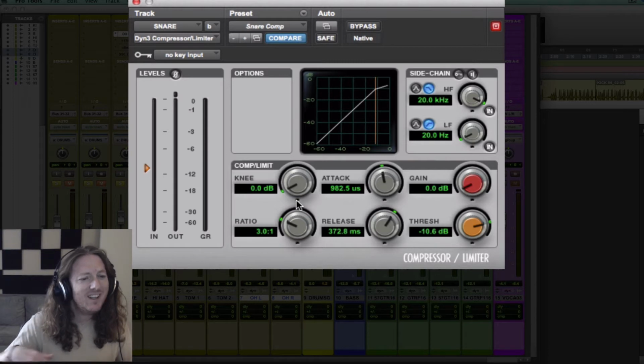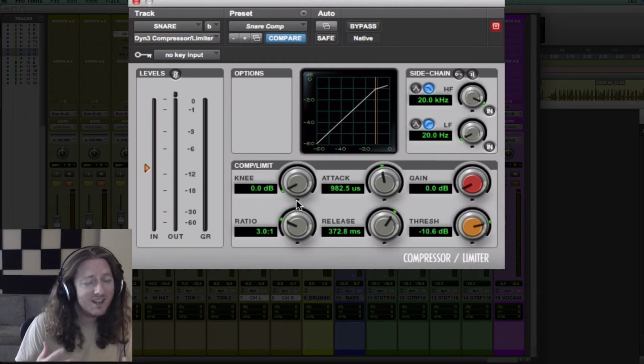Now, you can get all technical about it, but just know that the higher the ratio that you're using, the more compression you're actually using. On most compressors, it's 2-to-1, 4-to-1, 6-to-1, 8-to-1, and at 10-to-1 is where you start limiting.